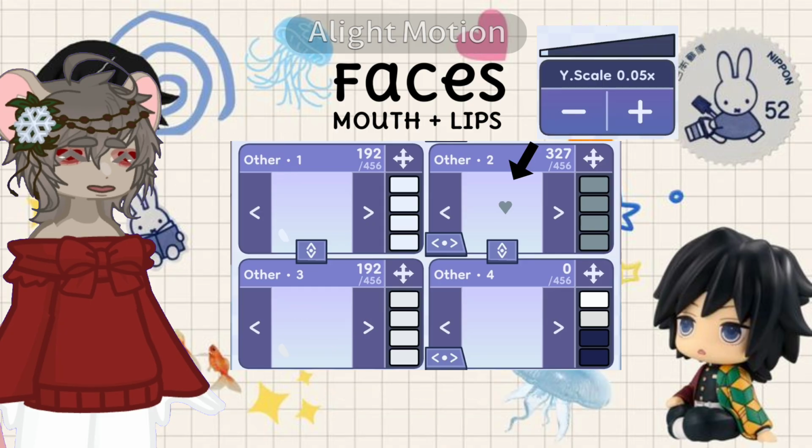Then for the lower lips, I don't usually actually make lower lips, so most of the time I'll use the 327th object or whatever for the lower lip to show that it's there, like the indent of it.